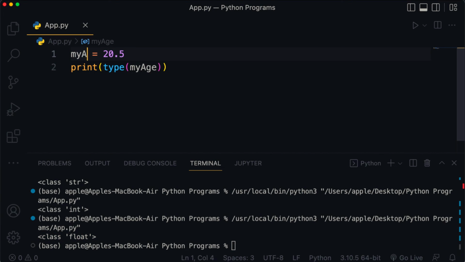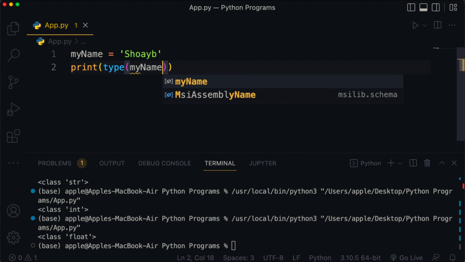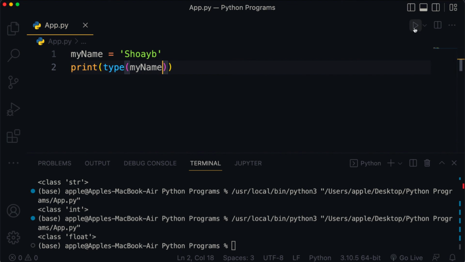Finally, when I rename my_age variable to my_name and then set its value to the string Shuaib, and also instead of my_age here, I'm going to pass my_name variable, and when I actually run the code, then I can see that my_name variable is actually a string.